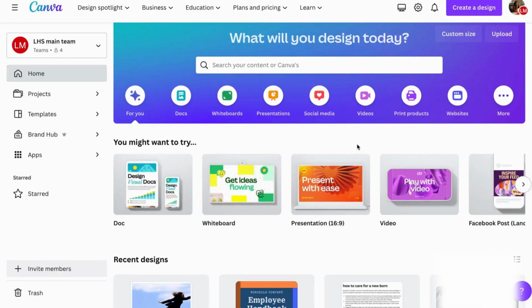All right, Magic Write. You know those days when you're drawing a blank on something? You want to write a letter, you want to write an article, or you just want to put something down and you're drawing a blank. But you know your stuff. So this is a great AI feature to help you generate any piece of content at any time. At least not 100% do the work for you, but at least a bit of it.